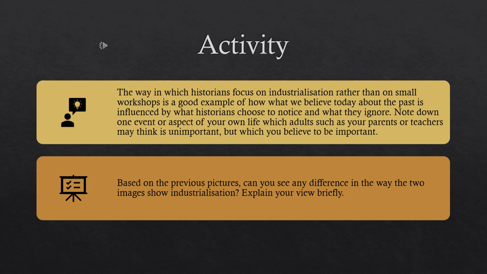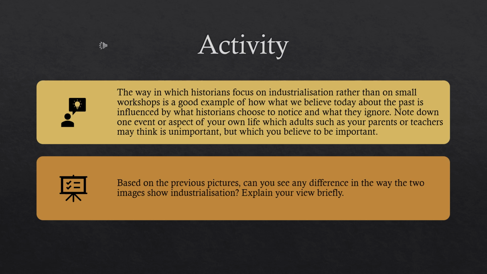As we have seen in the pictures, one historian, you have noticed, believed industrialization was good, and glorified it. And in the second picture, the dark side of industrialization has been shown. Similarly, there could be several things that you think are important, are good, but your parents or your teachers may not think important. Think of it.